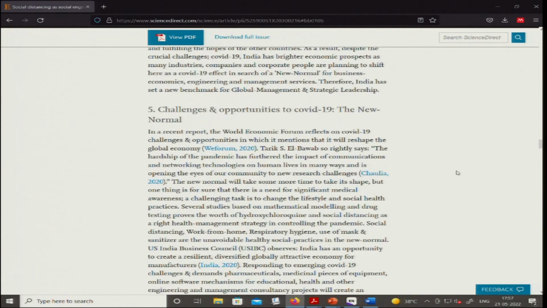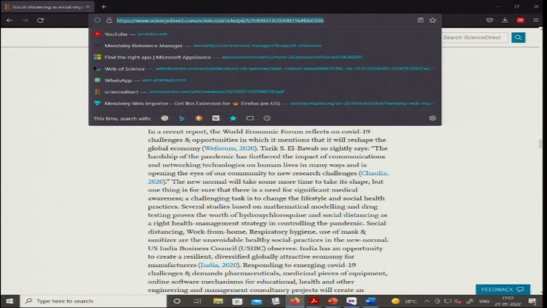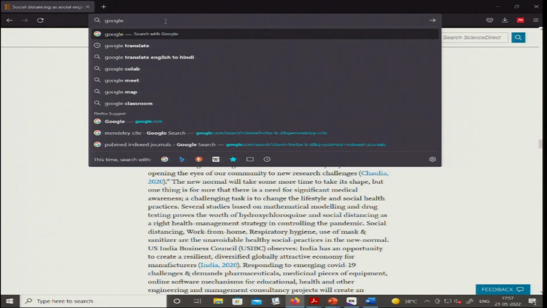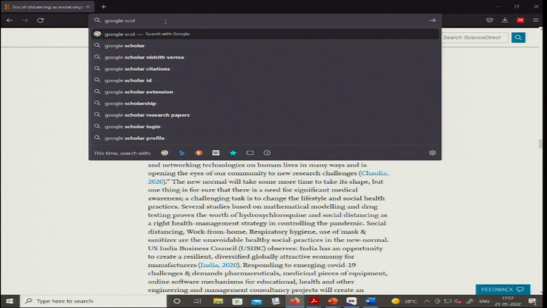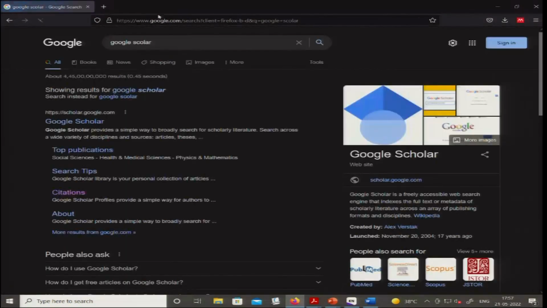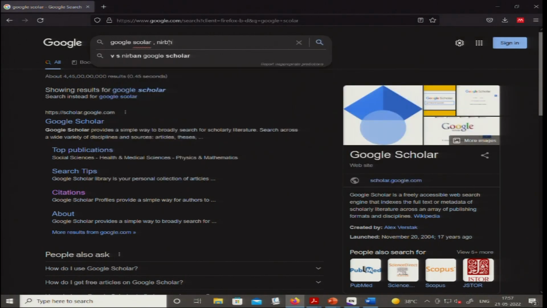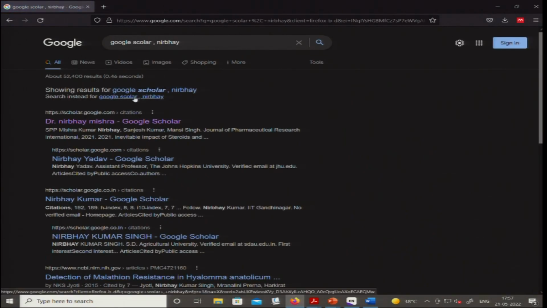So here it's not working. Let's take another document. Let's say go to Google Scholar. You can use the Google Scholar service also.